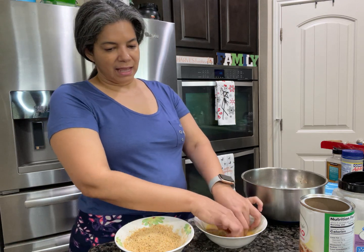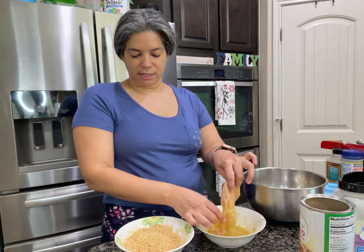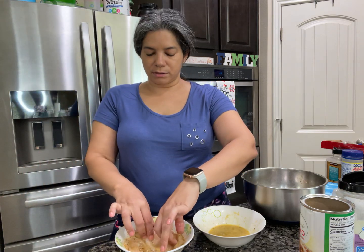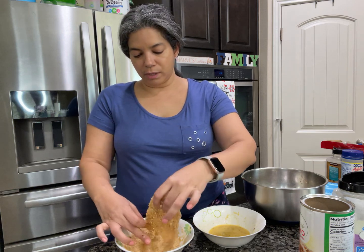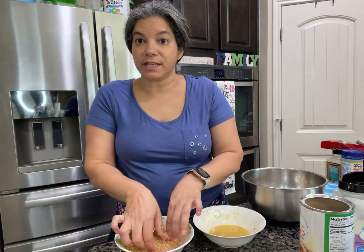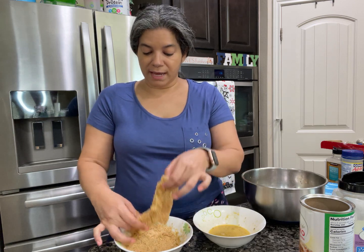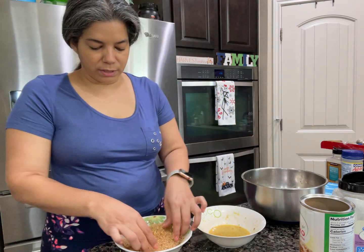The good thing about this is that once you've done this process, you can basically freeze these and take them out as you need it. And I used to do that too. If you want to do a lot, like 2 packages or 3 packages from Costco and freeze it, this freezes so nice. It's almost like when they freeze the fish or the chicken and patted chicken. All you have to do is just freeze it, and you can take it out as you need it, and then put it in the air fryer if you want to. Whatever you want to do, the sky's the limit.